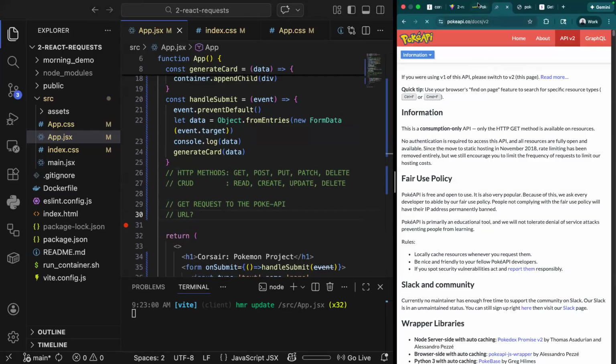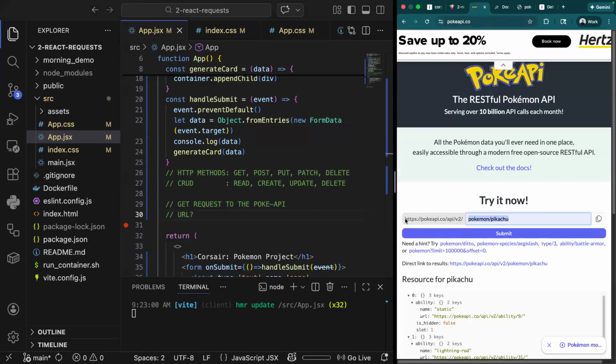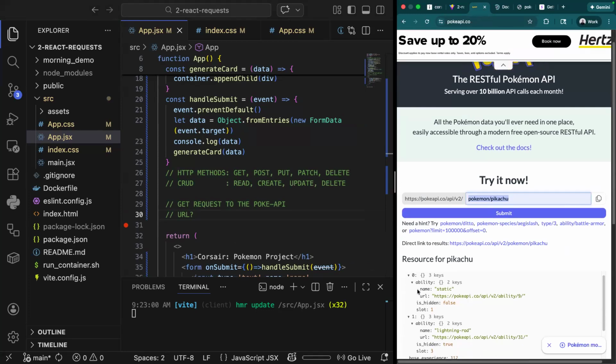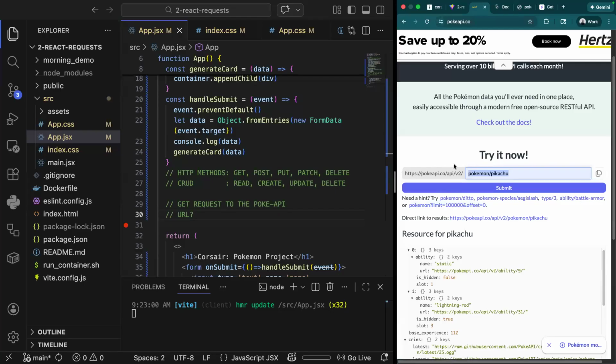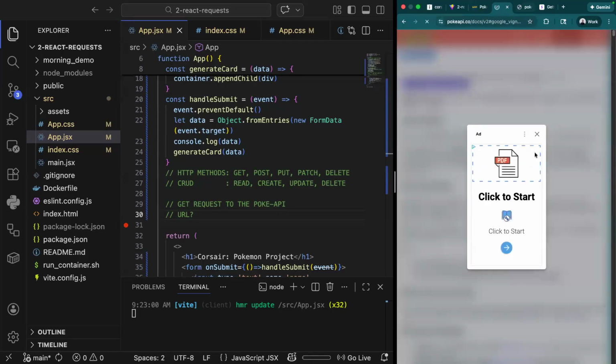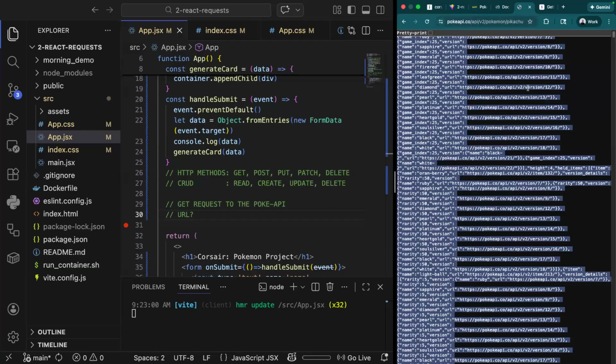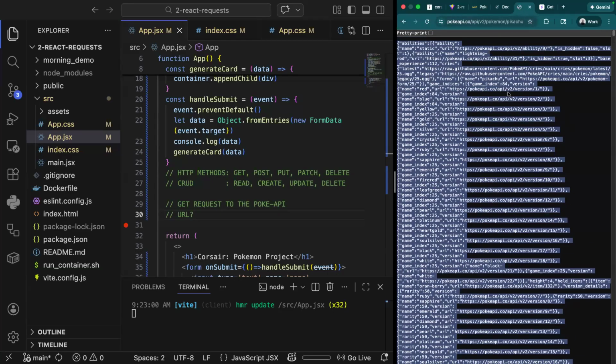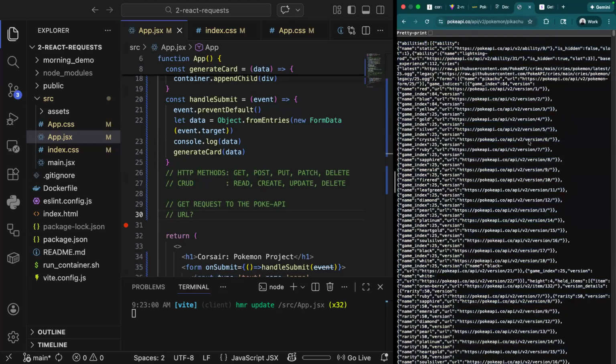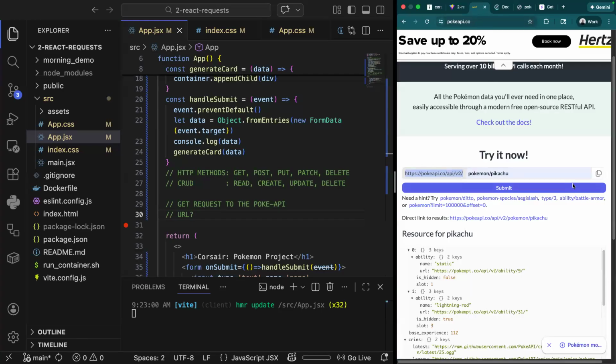So if we come over to the Poke API, this is Sprites, not the URL. But this is the URL that we're looking for, right? Now, we saw the JSON data being returned from this endpoint. This is the JSON data that I'm requesting.